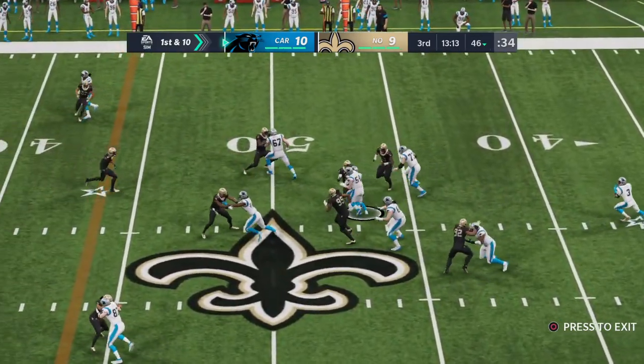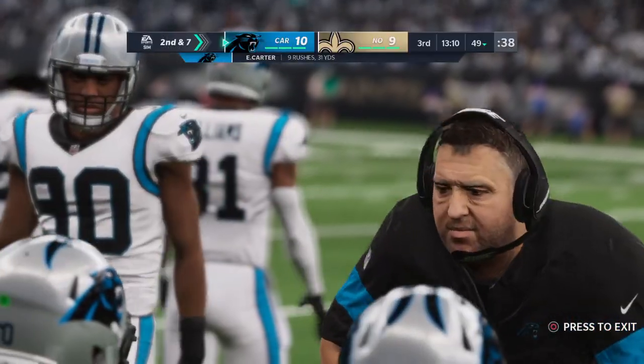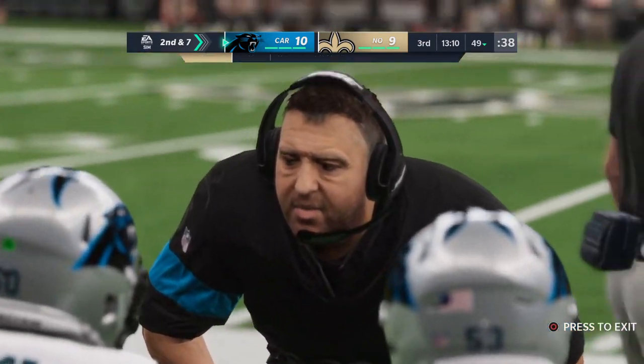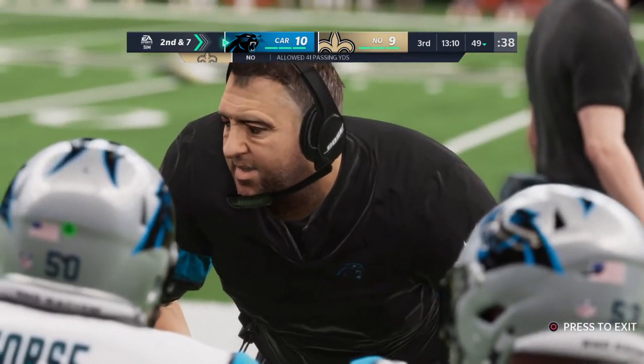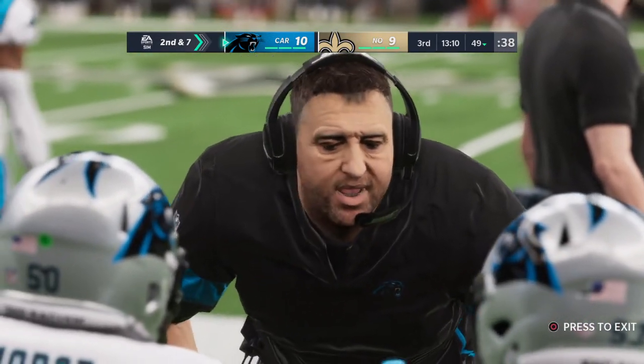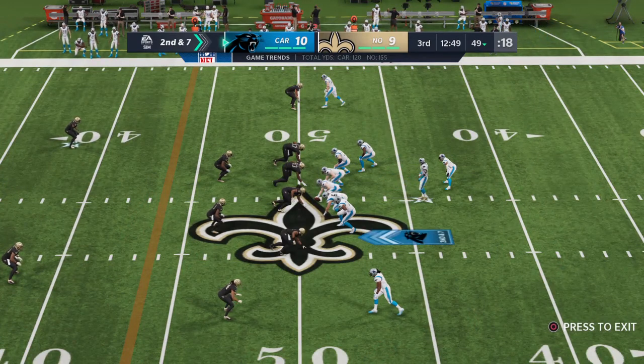Because the defenses right now seem to be a step ahead, don't they? Beating them to the point of attack, beating them to the punch. These offensive guys, they're tinkering like crazy. What's it going to take to get back on track? Yeah, both sides searching for adjustments. 2nd and 7 at their 40. 3 yards on that last carry. Here's 2nd and 7.